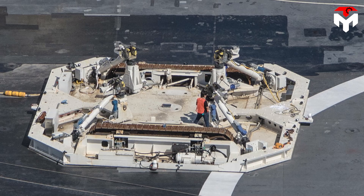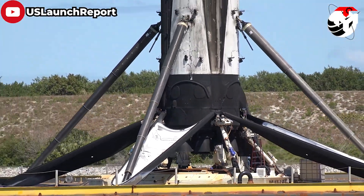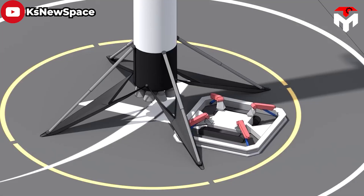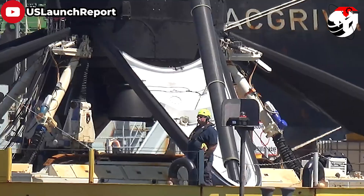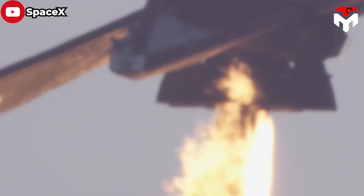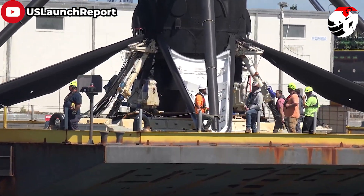The octagrabber — the Falcon 9 securing robot — is the name given to a series of robots that operate on SpaceX's drone ships to remotely secure Falcon 9 boosters upon landing offshore. After a booster landing, the octagrabber is remotely driven out of its blast-protected garage on the drone ship and positioned underneath the booster. It uses four arms that raise up and attach to the base of the Falcon 9, known as the octaweb, from where the robot takes its name. The Falcon 9 booster has a very low center of gravity after a flight, as the rocket is primarily made up of propellant tanks which drain during the mission, meaning the bulk of the remaining weight is on the engine section — the octaweb at the base. The octagrabber robot latches onto this, securing the Falcon 9 for transportation.